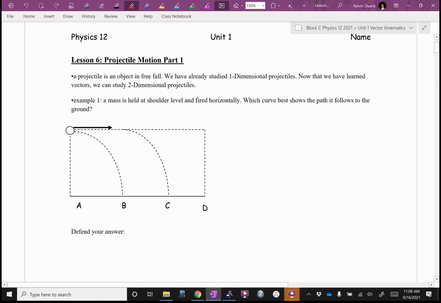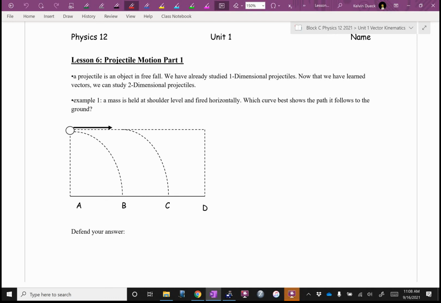Question or a vote? Question. So D is just going straight and then crossing? I'm just saying it's going to look like that if you think that's correct. Yeah, so it depends on the velocity. I don't know. We're going to find out.